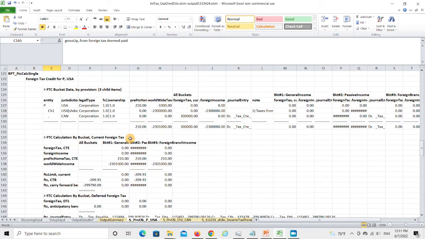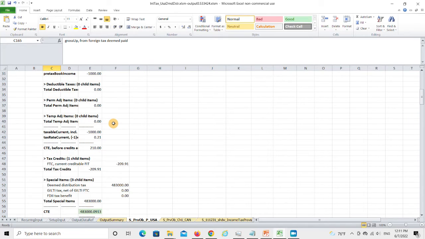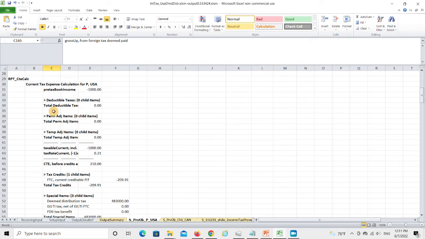So we go up to the current tax expense. The current tax expense, we're coming down, the tax effect of the deemed distribution is this much, 483K, we just calculated. Now we also notice there is a foreign tax credit.